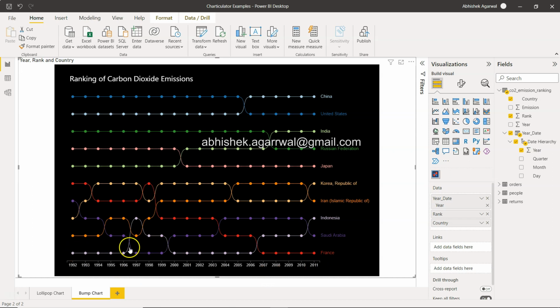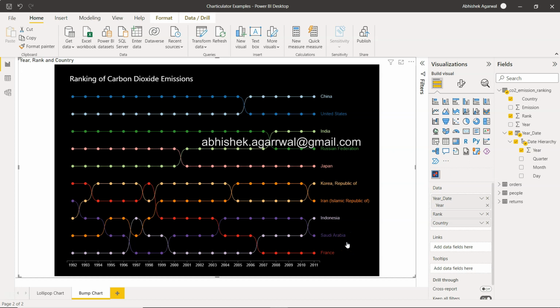And this is where your country, Indonesia, has moved up, then down, then up. But France looks like it is doing really great, where I think it went from the 6th position to the last position now. So basically it indicates who is emitting more carbon or CO2 emission, and who is doing less. And this is how the great visual looks.